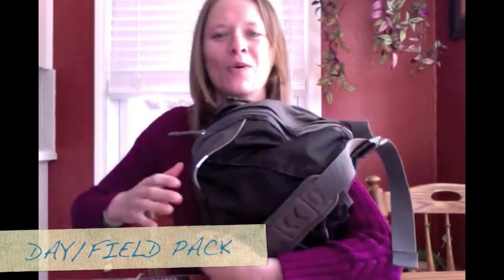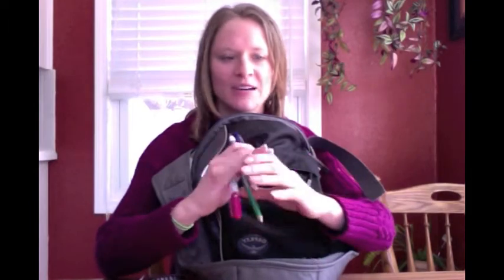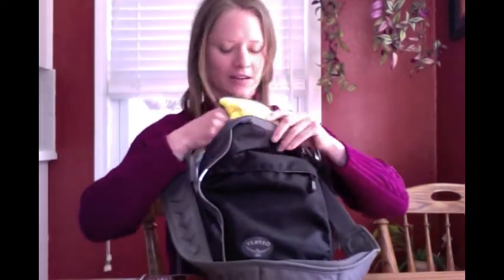We are going to review what you will take with you every day in your field bag. You should always have your field journal — simple, about this size. Also consider a write-in-the-rain journal; refer to your Expedition Planner for details. Bring writing utensils, especially a pencil for the waterproof pages. Sunscreen, water, journal, hat — whenever you ask your instructor what you should have with you every day, that will be our motto: sunscreen, journal, water, hat.